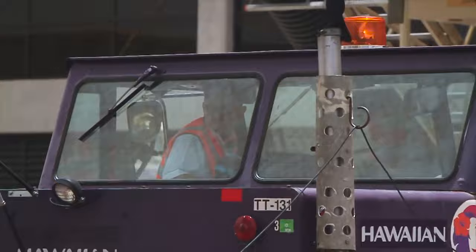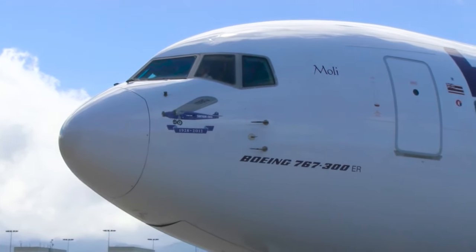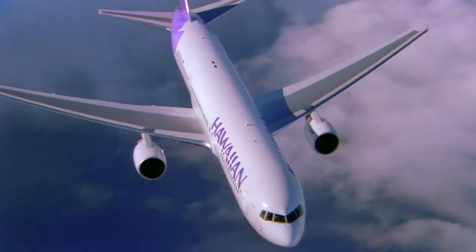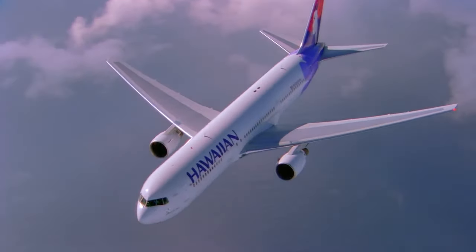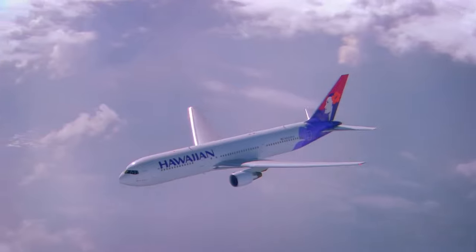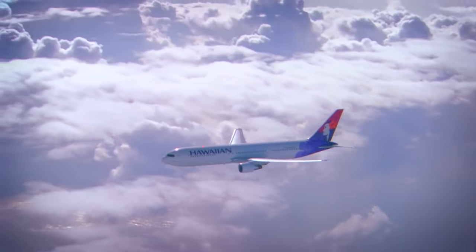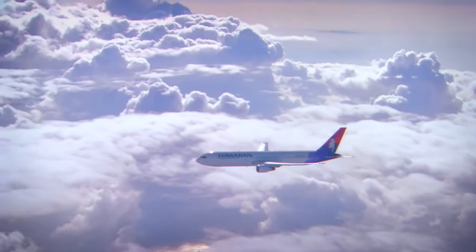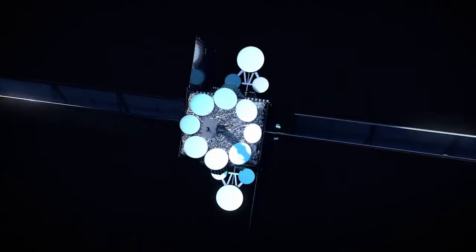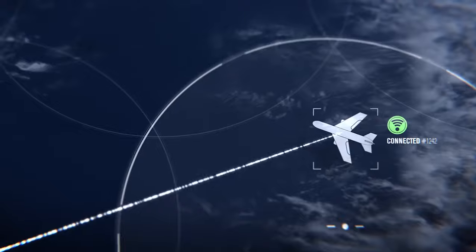The time was 13:27 hours on 3 June 2015. Hawaiian Airlines Flight 36 took off as scheduled from Honolulu to Phoenix and in so doing, made history. For the very first time, aircraft communications addressing and reporting system data would be transmitted over Swift Broadband on a commercial aircraft. And this use of satellite-delivered, secure, always-on internet connectivity to aircraft cockpits could transform the airline industry forever.